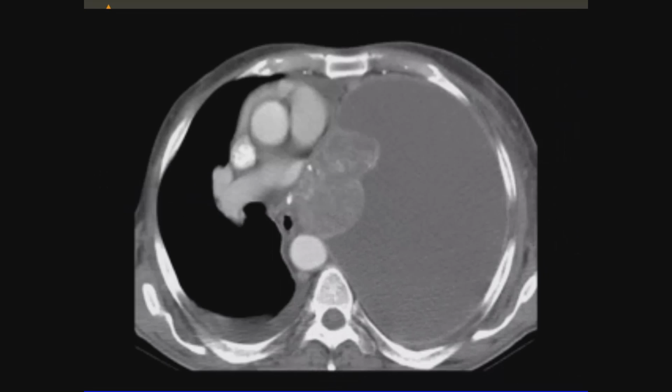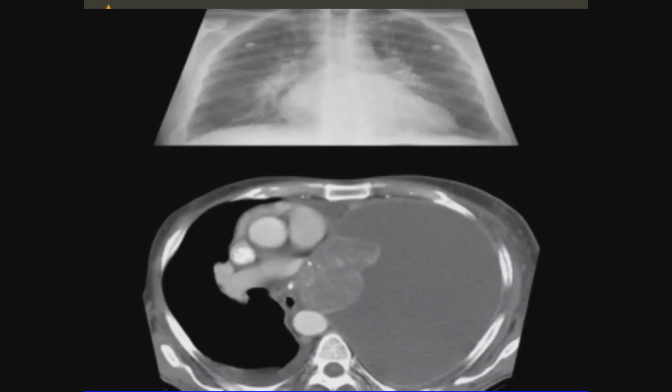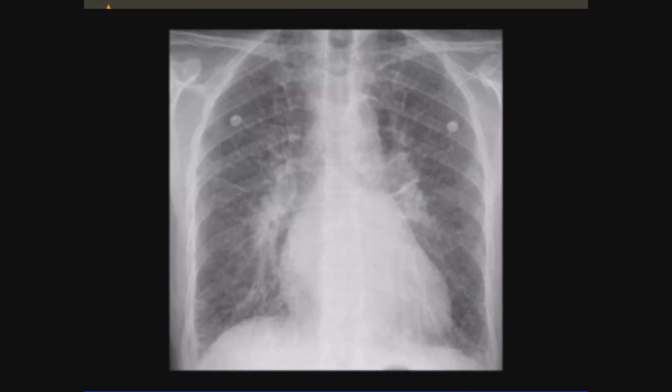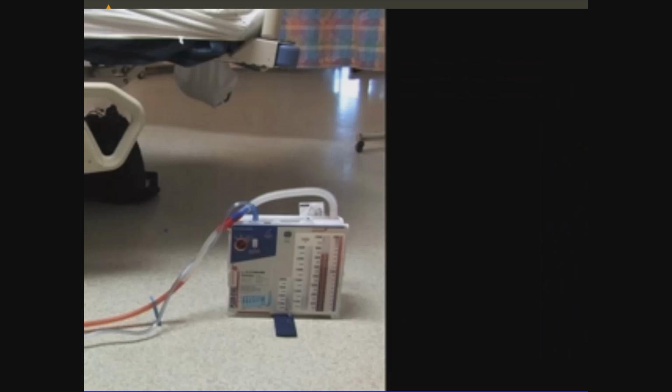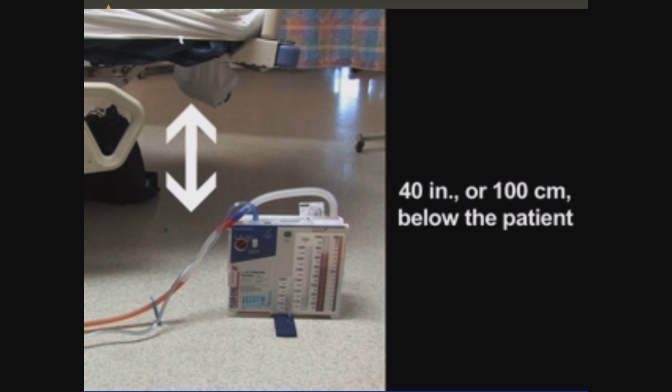When evacuating chronic large pleural effusions, the risk of re-expansion pulmonary edema has been well described. A stepwise approach to the drainage of chronic large pleural effusions is recommended, not exceeding 1 to 1.5 liters within a 30-minute period. The pleural drainage system must be kept approximately 40 inches below the patient in order to prevent retrograde flow of air or fluid back into the pleural space.